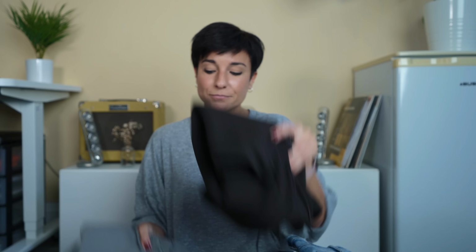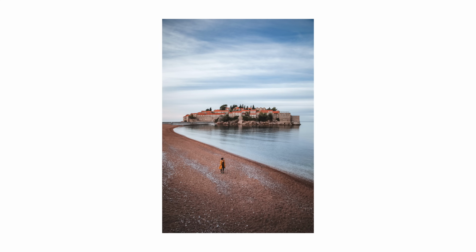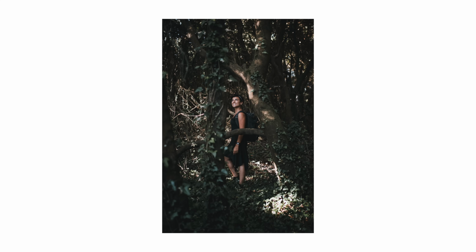Then regarding hoodies, I have 2. Same one, super basics, black one and gray. That's it. Why? It goes with everything as well. So as you can see, I'm quite simple regarding dressing. And then you can think as well, if you're gonna do photography, you know guys, I do self-portrait photography. So I want to think sometimes about a nice outfit to do self-portraits in the country I'm traveling to.